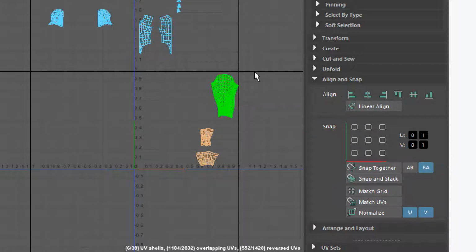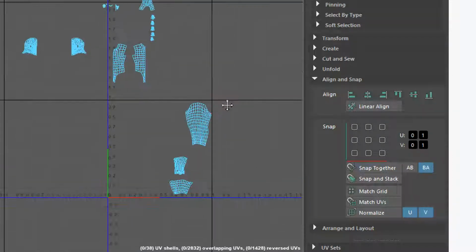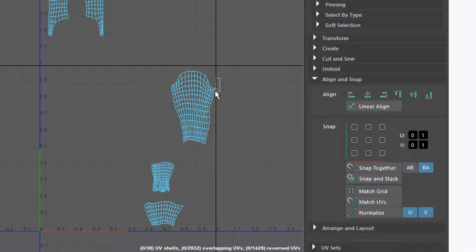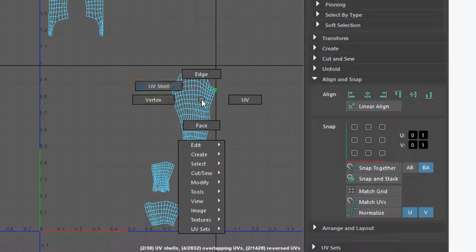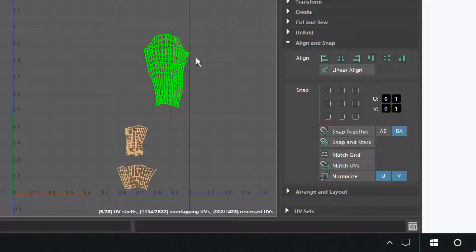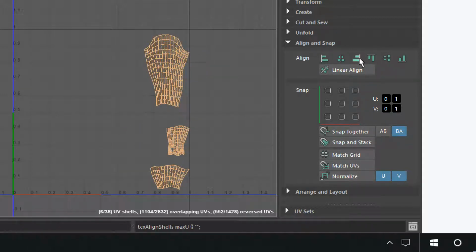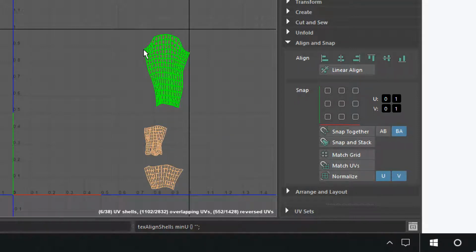But basically, when you just use the alignments, it looks at the rightmost UV for this selection right here, and that would be this little guy right here. And it takes all of them and aligns these bottom two with the rightmost point because I'm selecting align to the right. If I was going to go to the left, then it would look at this little guy right here and align the leftmost one according to that.